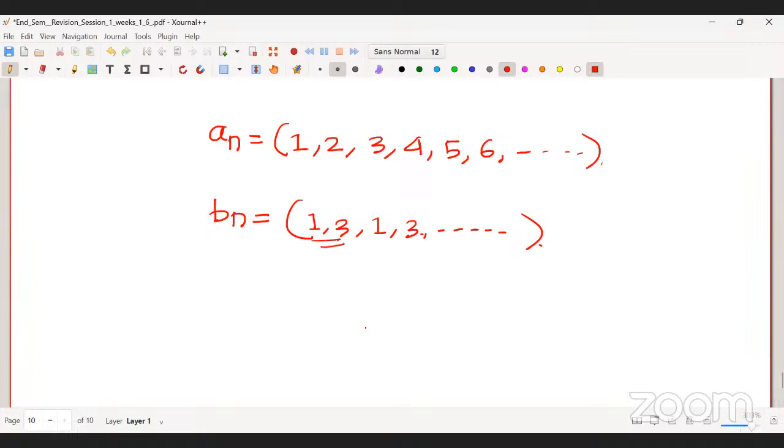Here, if you see, first 3 is appearing after 1, right? So in this sequence, as you can see, 3 is appearing after 1. And in the next step, you see 1 is appearing after 3. So is there any 1 after 3 in the original sequence? But in the subsequence, you have a 1 after 3, right? Then certainly B_n can't be a subsequence of A, right? Yes.